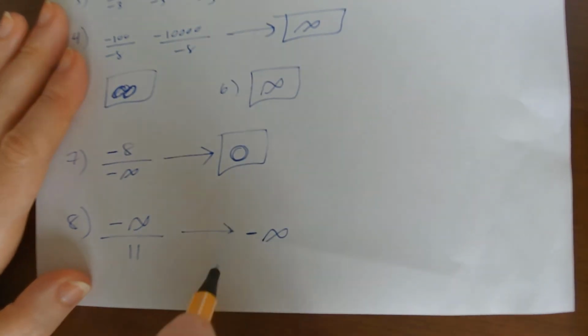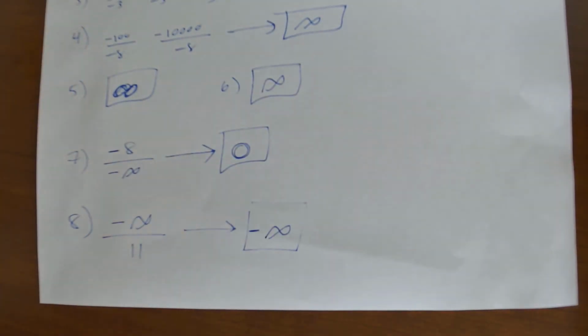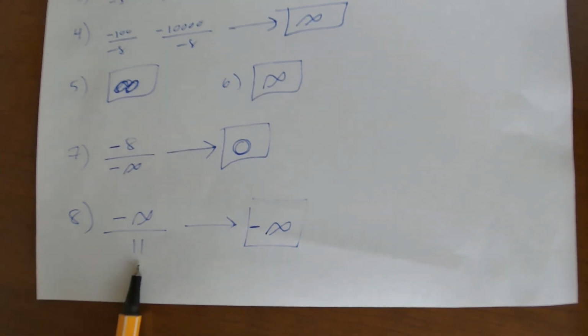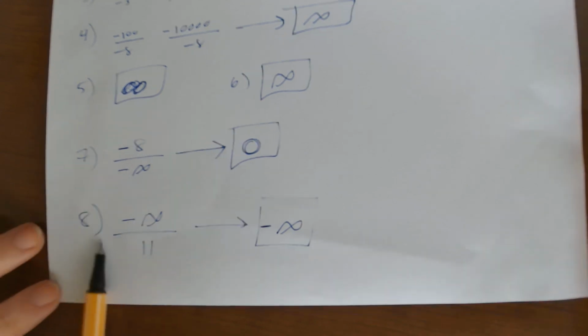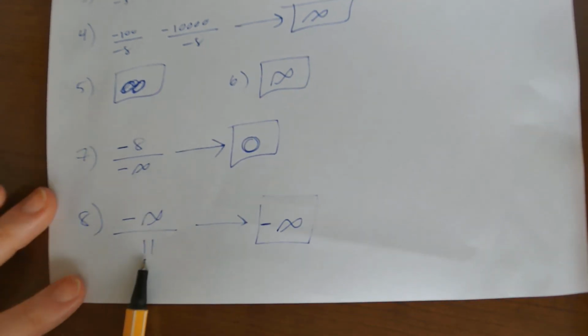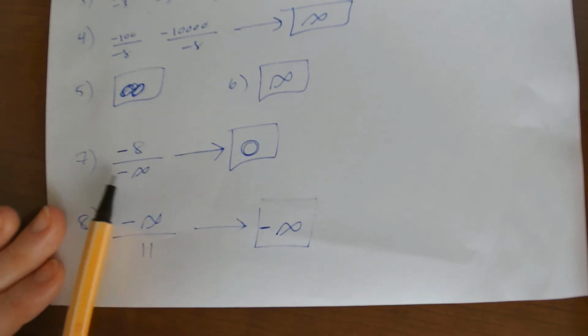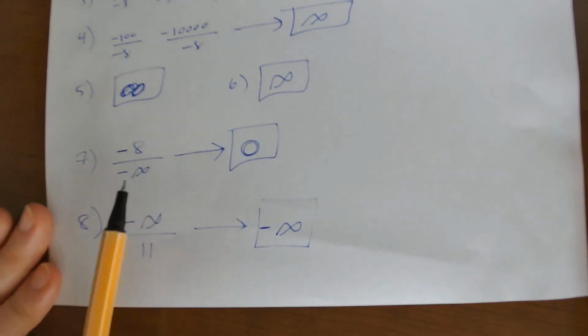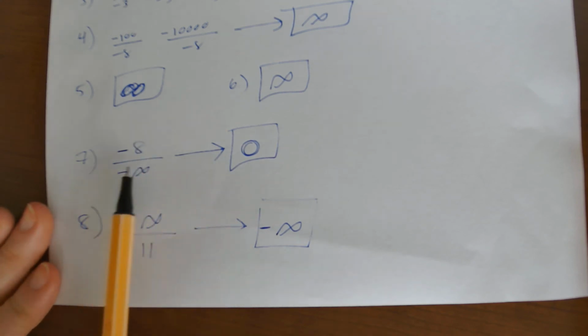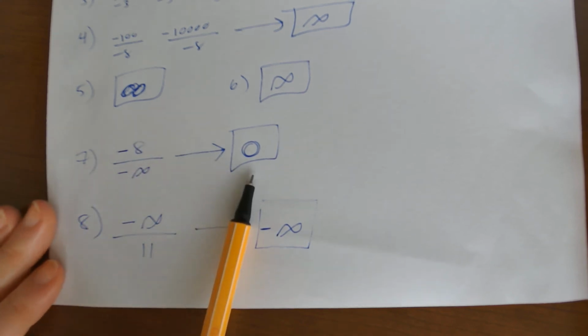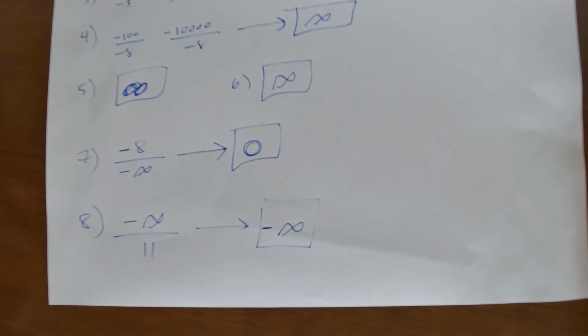So basically, guys, if the numerator gets huge while the denominator stays the same, the entire fraction is getting huge. It could be in a positive or negative direction. If the numerator is staying the same but the denominator is getting huge, the fraction will just get smaller and smaller over time and approach 0. Okay, now you can practice.